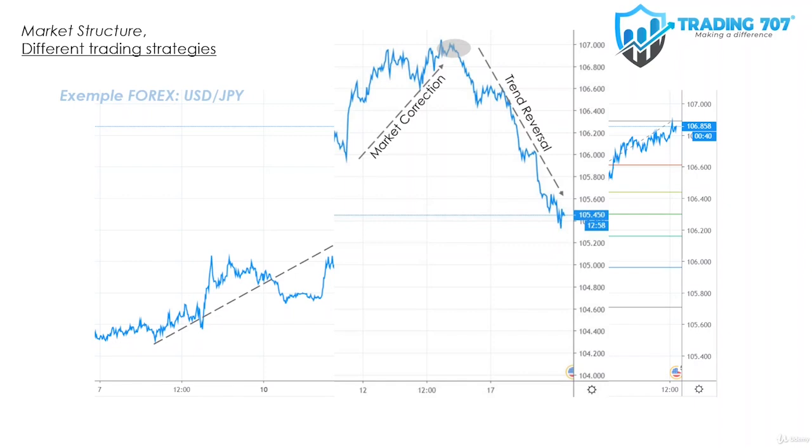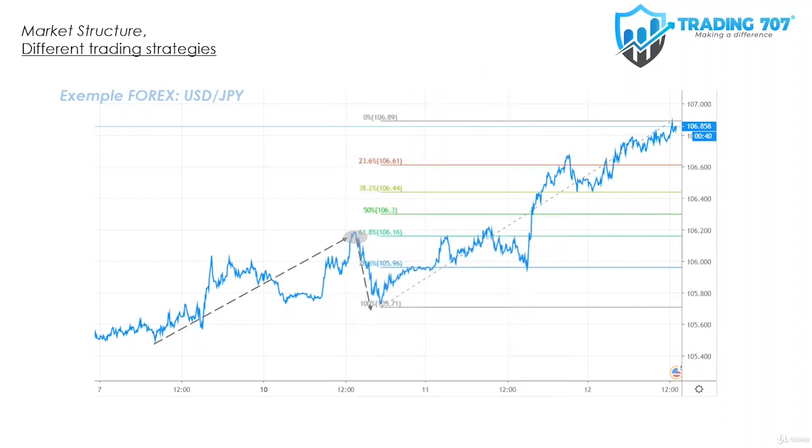Let's start again. The trend is bullish, so the retracement lines will go down from 0 to 100%. Your platform, no matter which one you use, will directly trace the different levels to their correct location. This is highlighted by the red areas. These lines represent the resistance and support levels where prices are likely to retrace.